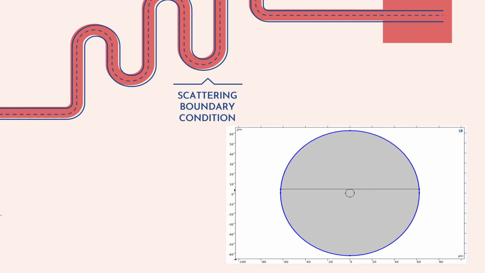Scattering boundary condition under the electromagnetic waves, frequency domain in COMSOL Multiphysics has been applied in designing the single-mode fiber because it is used to prevent back reflection of the outgoing wave due to the exterior boundary of the domain. The scattering boundary condition works by underlining the outer layer of the single-mode fiber with a bold line. That condition is designed to shift the incident light wave from the boundary of the fiber.